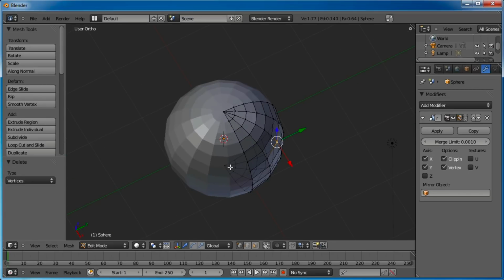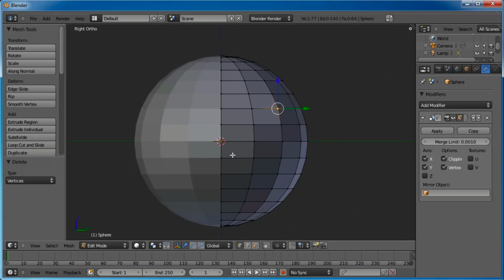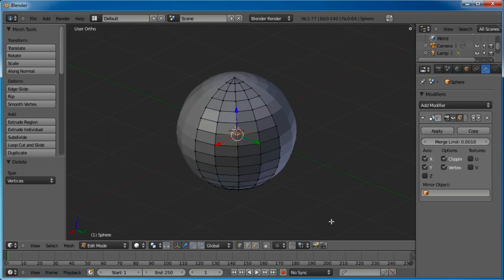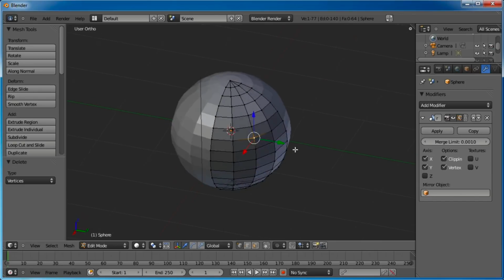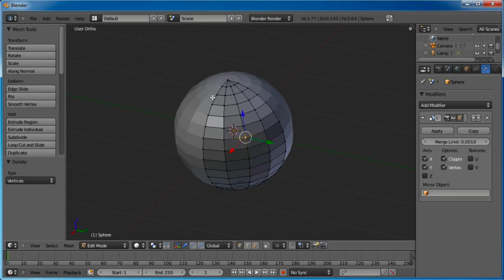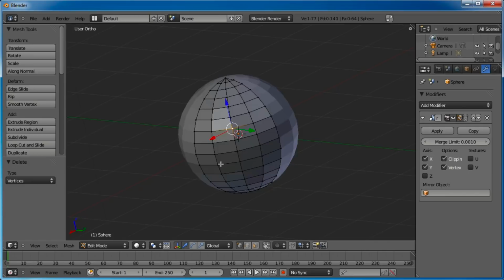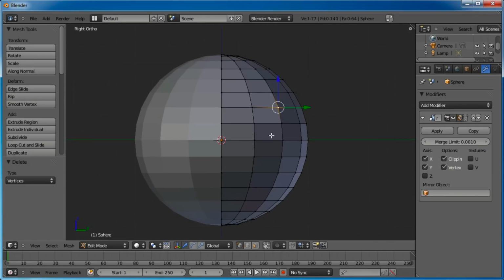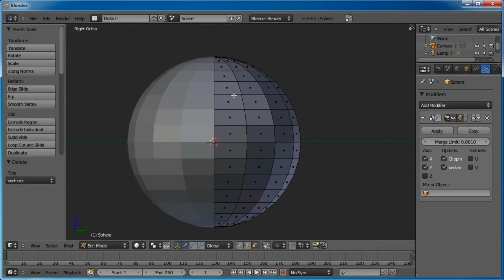So what I want to make is the figure 8 infinity symbol type of look that the baseball's pieces are made from, and they're sewn together. So let's see if we can't kind of mimic that a little bit.